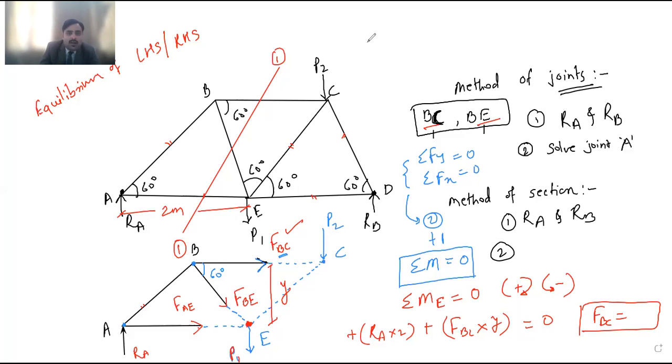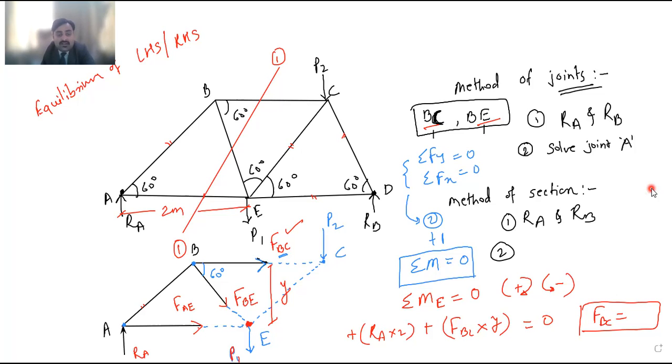Samjha ata ithe mi tumhala फक्त हे अशी असा ट्रस दाखवलाय. समजा हे परत असं कंटिन्यू असलं असतं, पुढं एन नंबर ऑफ टाइम समजा कंटिन्यू आहे, पूर्ण तुमचं शीट भरतो, आणि तुम्हाला कुठेतरी मधले सेंटरचे 3 कुठले तरी मेंबर मधले फोर्स विचारले, then at that time you must use method of sections. It will save your time and you quickly get the answer. At that time, if you start from method of joints, right from the first joint, then it will be very time consuming. Paper also ekas problem solve karun hoil tumcha.